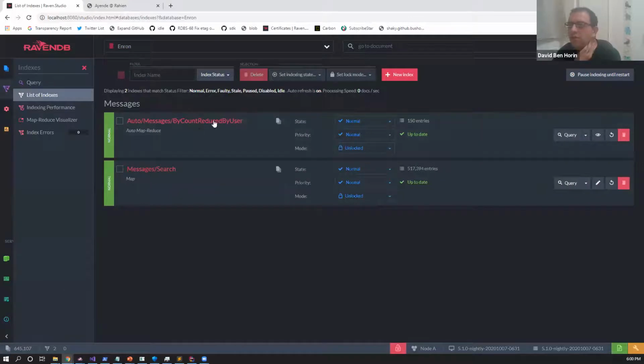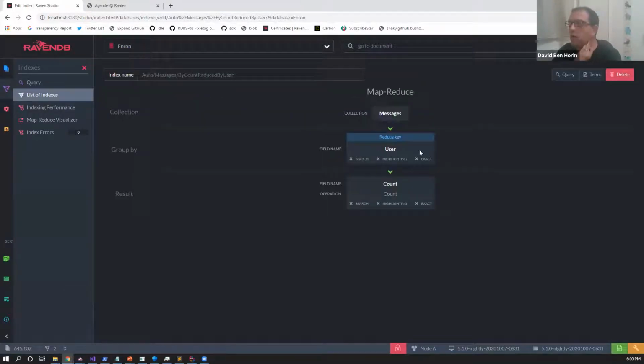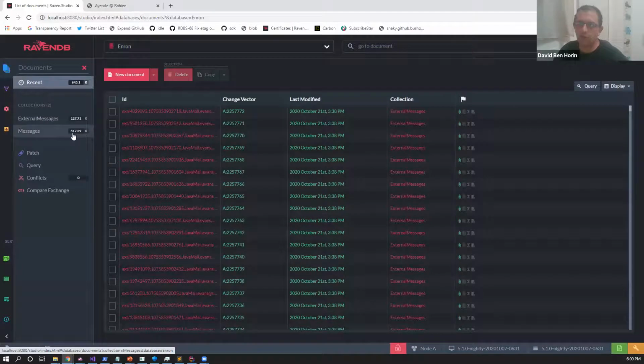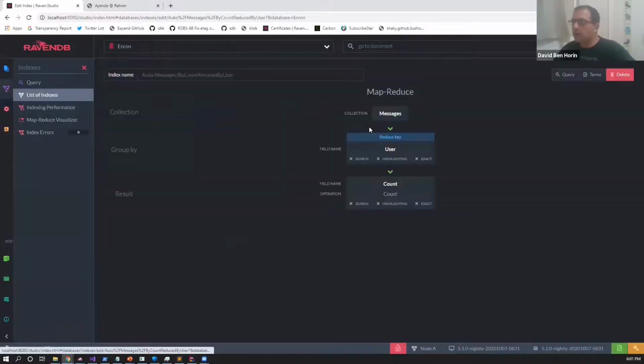We're actually using this thing, which is a MapReduce index on the user property. So we have 517,000 documents that we have to process, but we already processed them and we can gather all sorts of interesting details about them. In this case, how many users, how many emails each one of them sent.